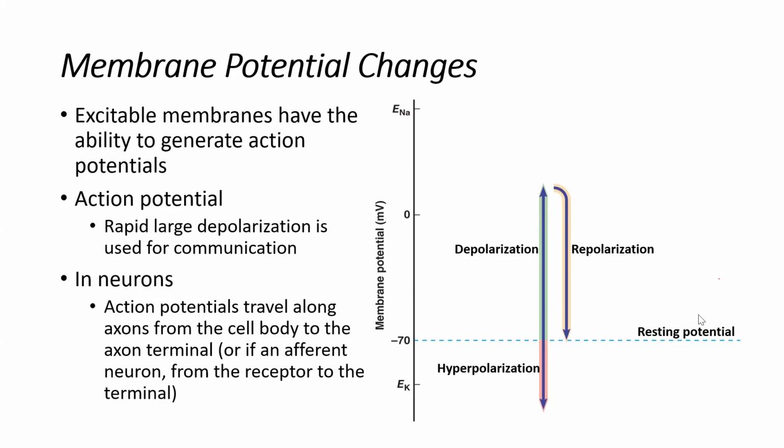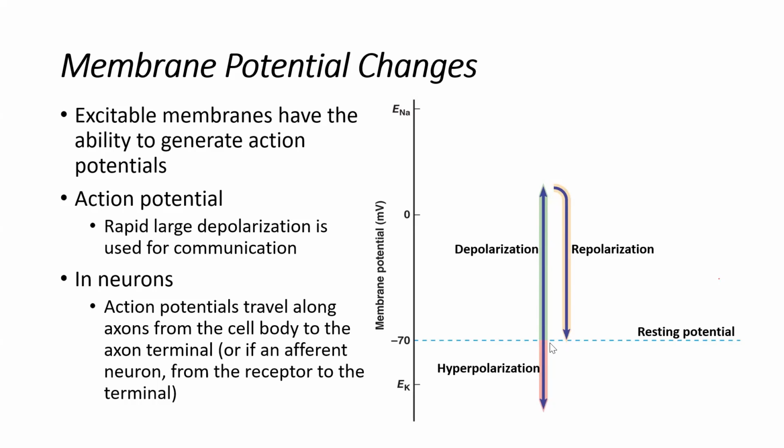Okay, now these are the events of a single action potential. So we have the depolarization, which is the rapid positive upstroke or the increase in the membrane potential here. And then we have the rapid repolarization, which is the downstroke or the negative membrane potential change. Then we have a small overshoot of the membrane potential where it becomes slightly more negative. And then we get back to our resting membrane potential.